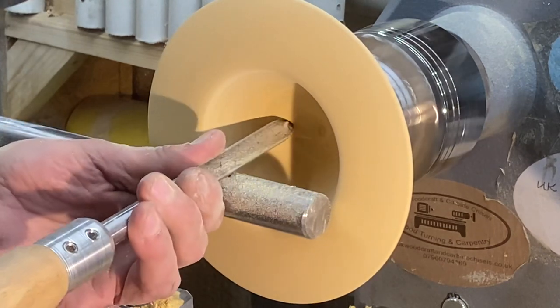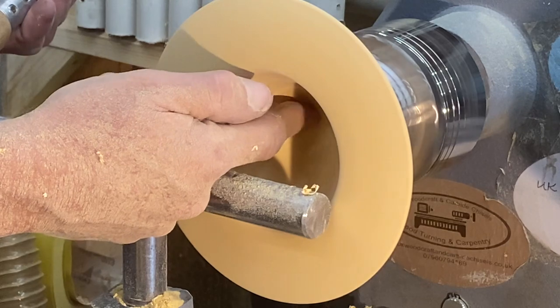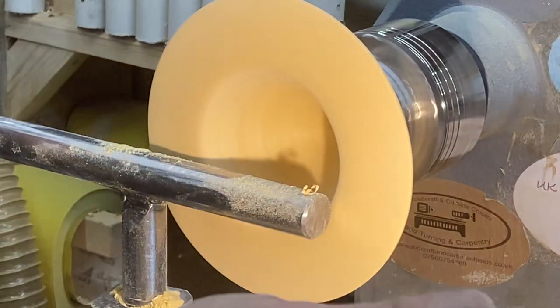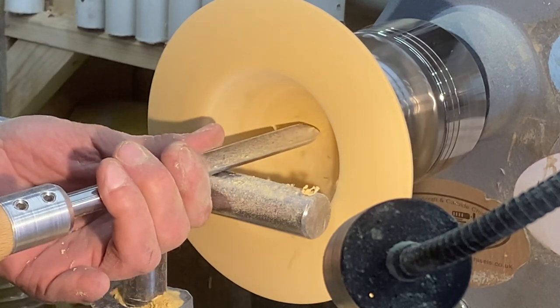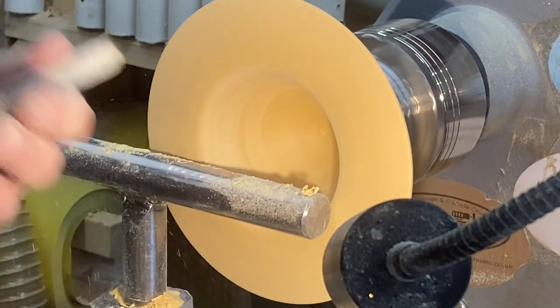See, this one's lovely to go down across the bottom. Right, I've got to watch the steeple going now. Lovely to go across the bottom. Look, beautiful smooth bottom. Most women would like the bottom like that. Look at that. Beautiful. But not as good for going down the sides.